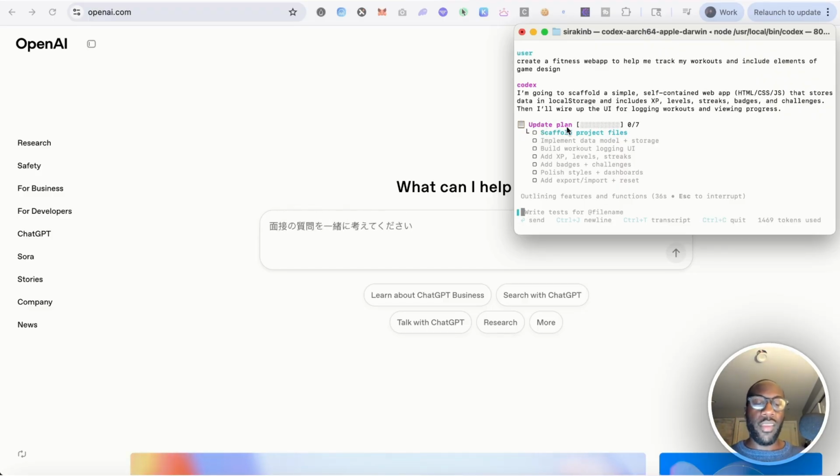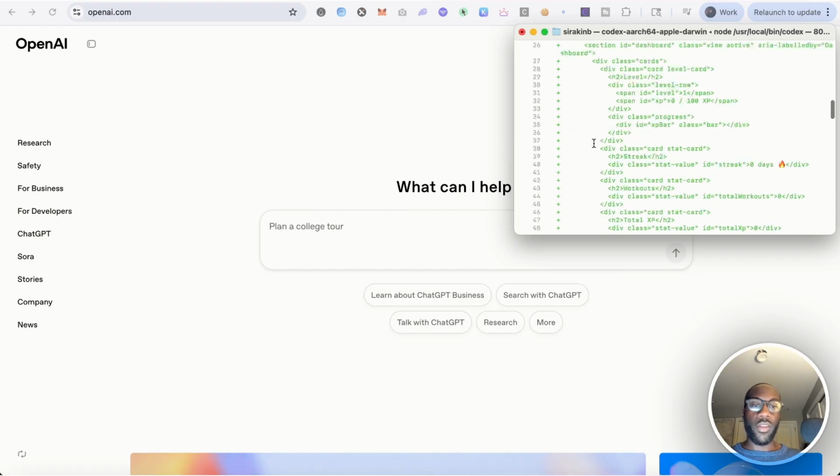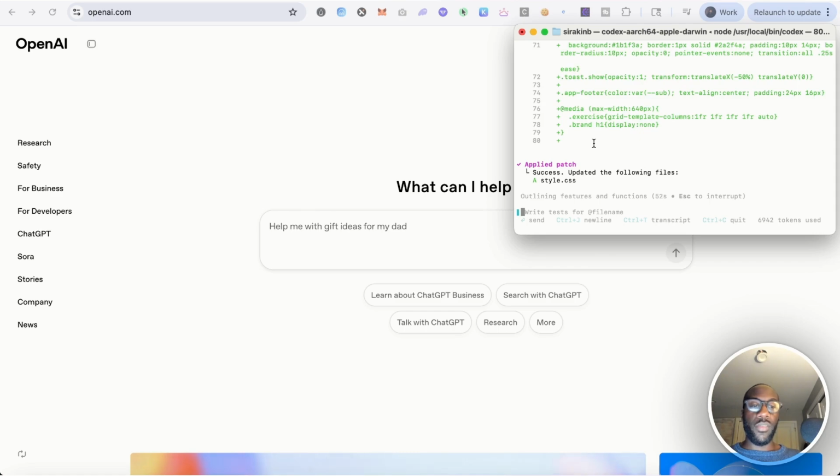In this case, it's saying scaffold project files, implement data model and storage, build workout logging UI, and so on and so forth. Then here's a lot of the code that it's using, and if it needs any input or approvals from you, you can provide that. Otherwise, it's just going to go and do the job.